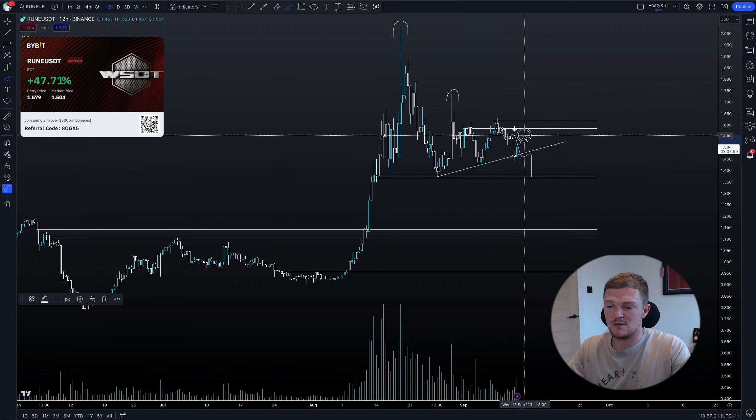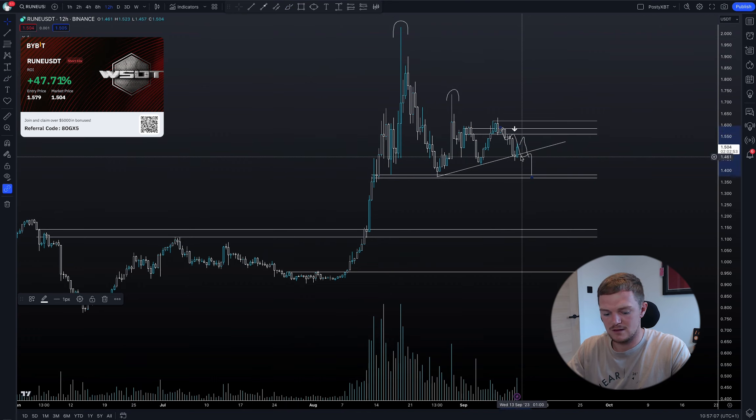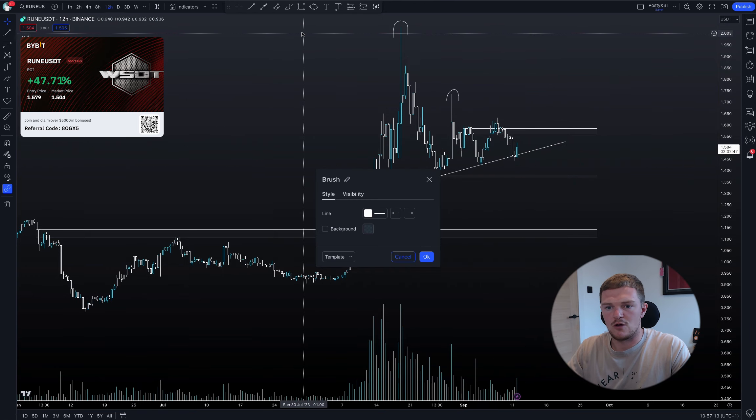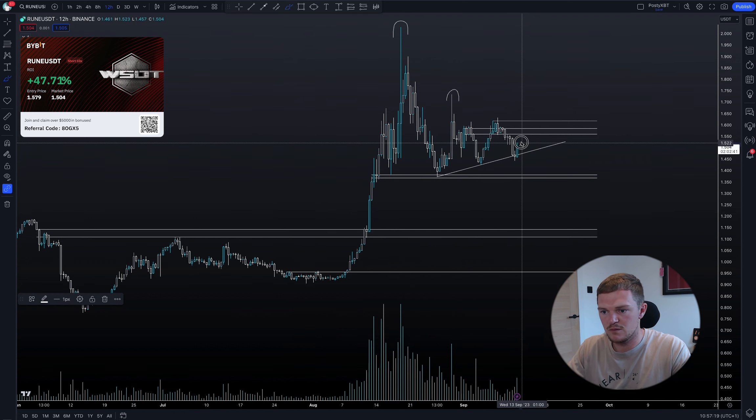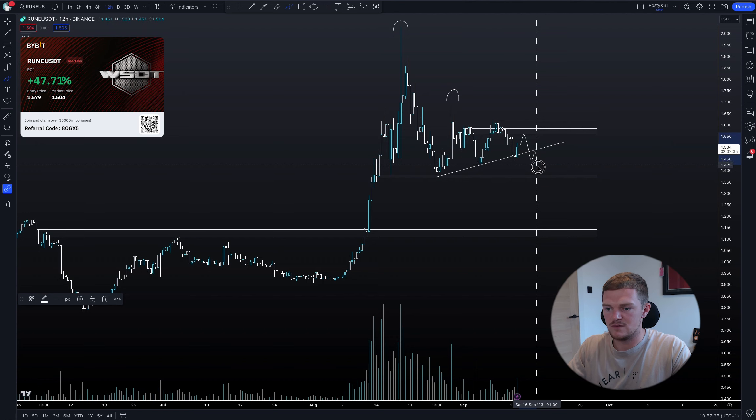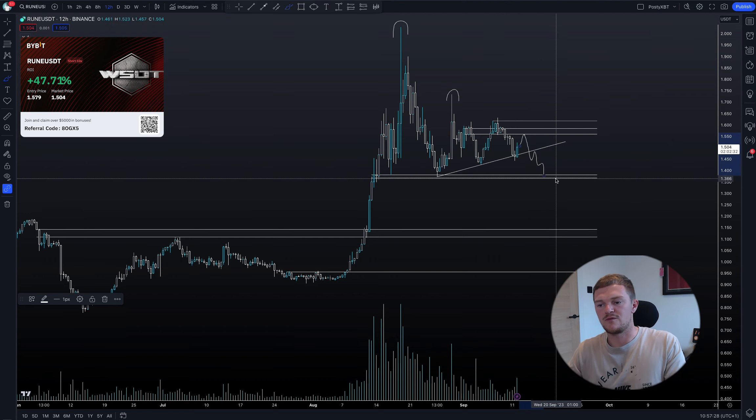I'm expecting to see something like that as Bitcoin bounces — then we test this trend line again. The old plan from last week isn't really needed at this point. So what I'll look for now is: Bitcoin continues to move up, this pushes into around 155, and then we go again on this level. We lose the level and then finally break down and move back to around 138. That's pretty much what I'm looking for. It's going to take a little more time to play out, especially now that we're seeing potential strength or a short-term reversal on Bitcoin. But I think this trade is still very much valid and it's just about being patient.